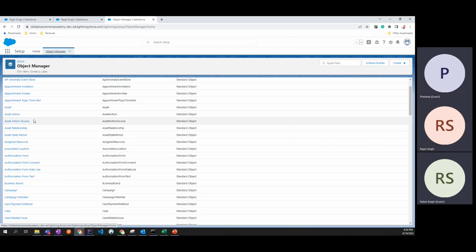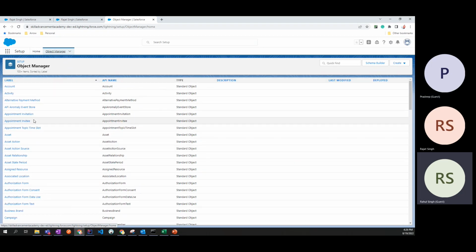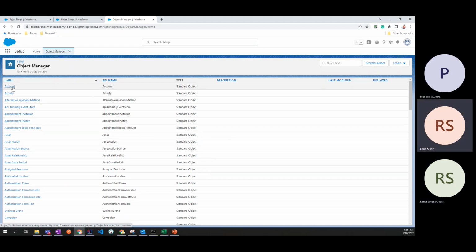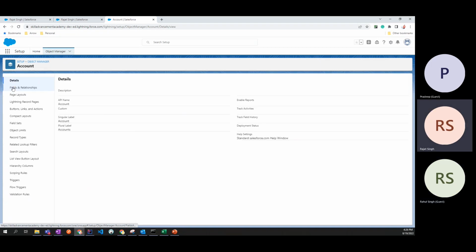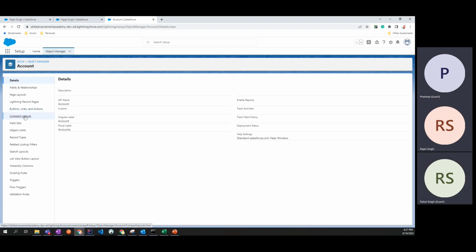How will we change that? Suppose we want to change the account object, we need to click on that. So you click on the account, and on the account object, what you have to change is the compact layout.